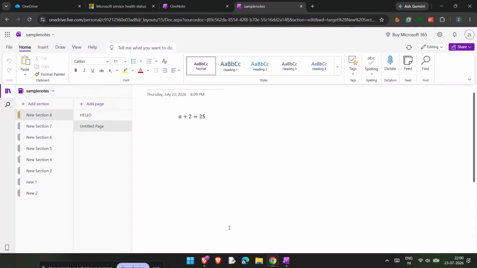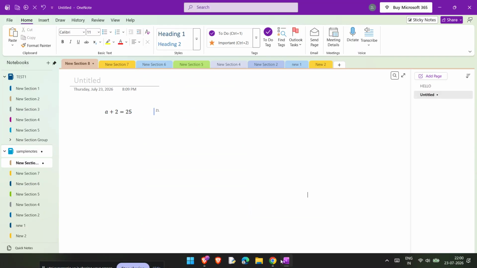If your OneNote notebook is showing a sync error and deleted pages are causing the problem, this video will walk you through the exact fix step by step. We're going to check the deleted pages, clear anything you no longer need, and then force OneNote to sync properly again. This is a simple fix that can help when OneNote gets stuck, refuses to sync, or keeps showing old deleted content.